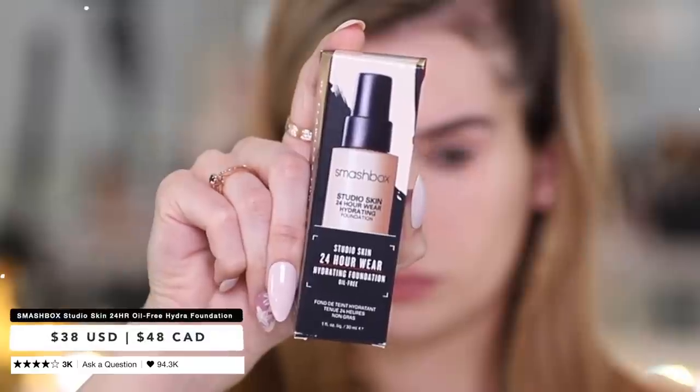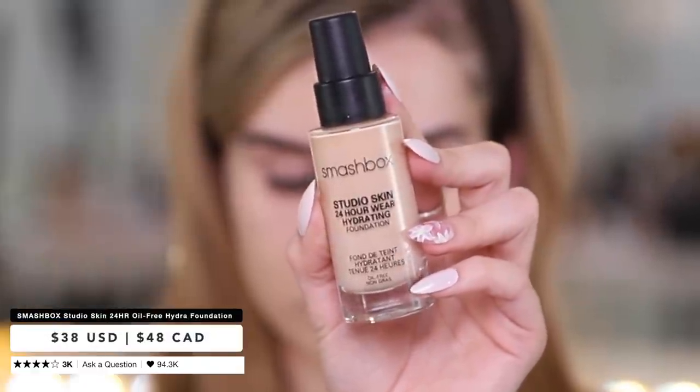Now let's get into reviewing some more top rated makeup. For foundation we have Smashbox's Studio Skin 24 Hour Wear Hydrating Foundation. This has over 3,000 reviews and almost 100k loves on Sephora. I already have primer on. It's supposed to be medium to full coverage and give you a natural matte finish. We've got one full layer on - it's not full coverage, I would say no ma'am. These are like dark acne scars, I should have probably color corrected beforehand but it didn't cover them. Strong medium coverage for sure. It kind of made my face feel tighter - like a tacky feeling. I have a feeling this is going to be true to their claim of being really long wearing.